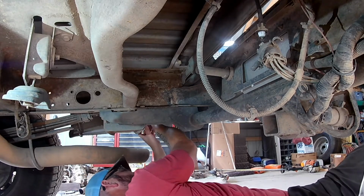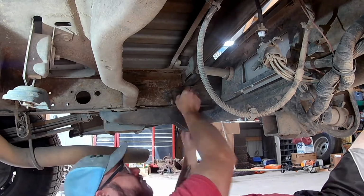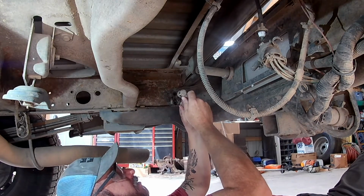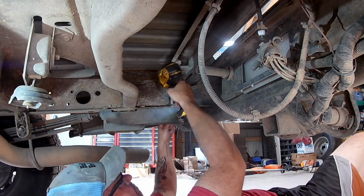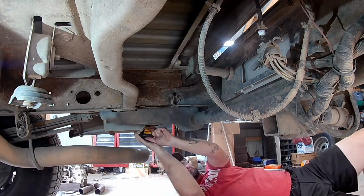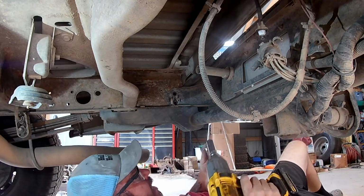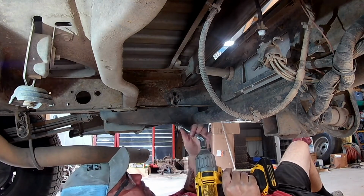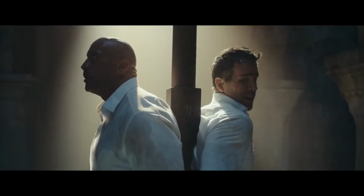Helps if you go the right direction. That's kind of a cool idea. I'm going to put all my nuts and bolts back together, try and keep me from mixing them up. I bet that's welded. Sure enough. So you're not supposed to use chrome sockets on an impact. You're definitely not supposed to use chrome universal joints on an impact. That's what I got. That's called foreshadowing.